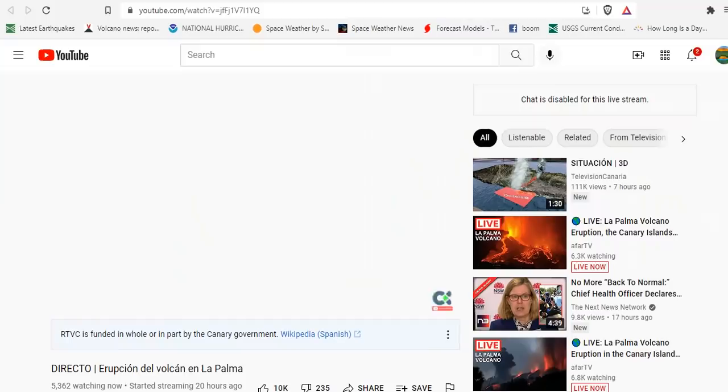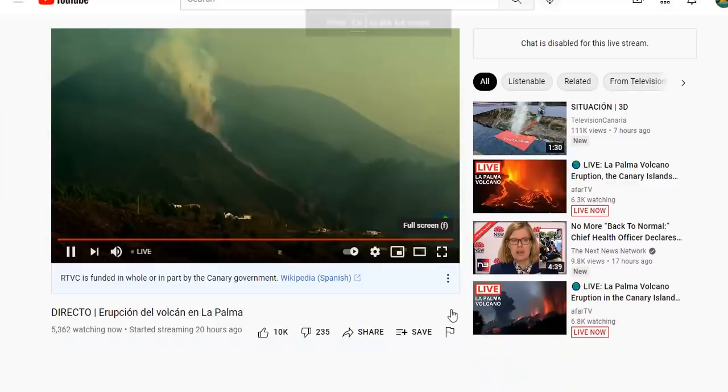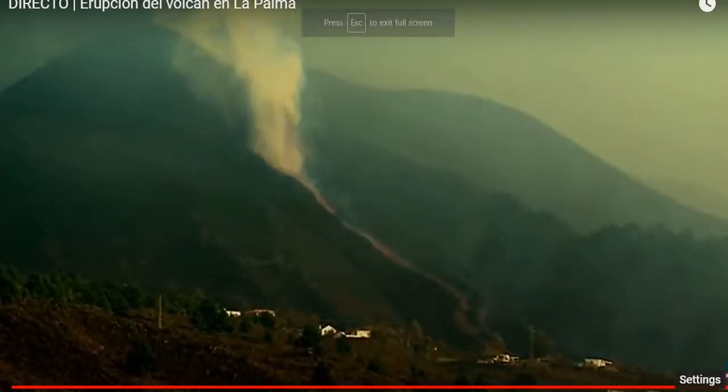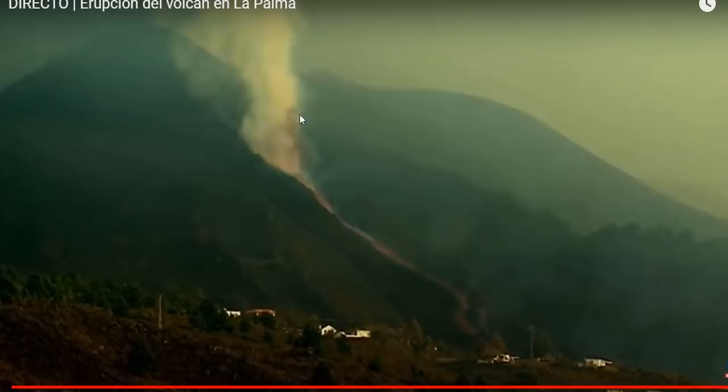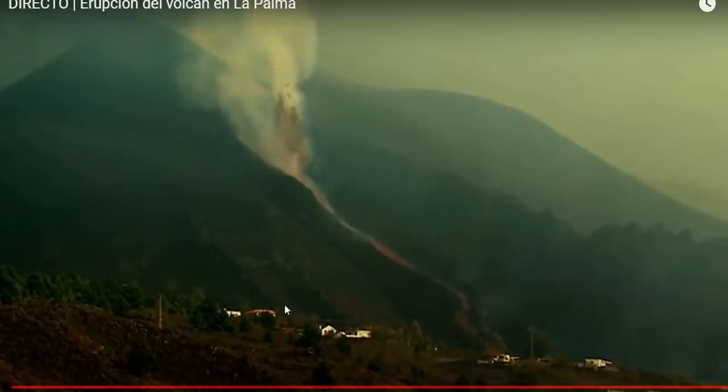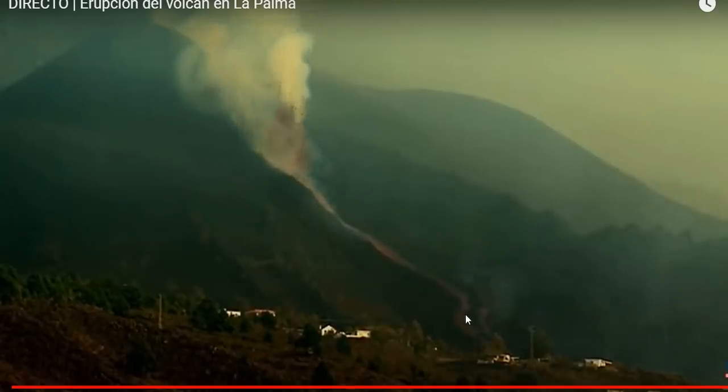At any time the activity here could change and we'll bring you up-to-date information as it happens. You can see the lava fountaining has increased quite substantially — there was lava fountaining to over a thousand feet or more — so the activity is quite enhanced today. There should be lots of lava front movement towards the ocean; it might even cover the remaining distance to the ocean today alone. This is a large amount of output of active lava flowing down the mountain rapidly, and there's your update.